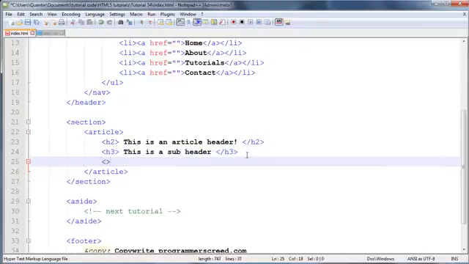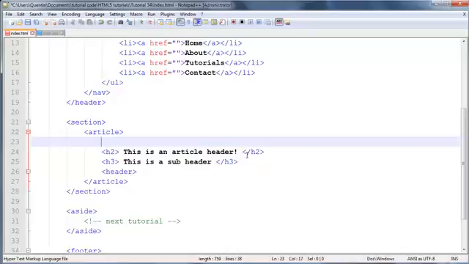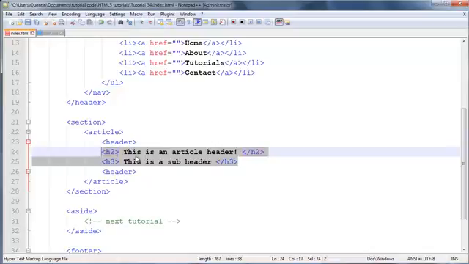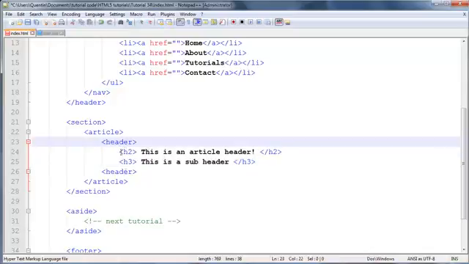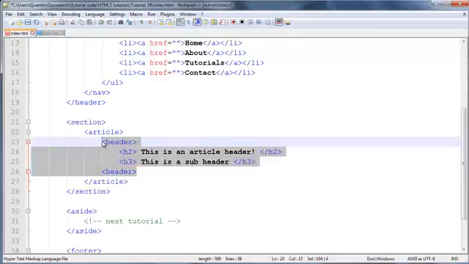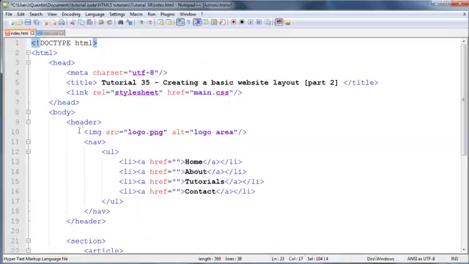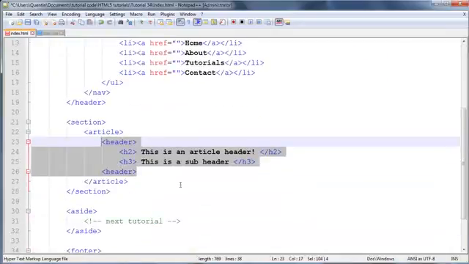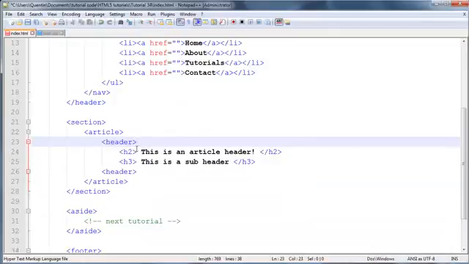So if I go ahead and actually do this and that, then we have these 2 headers now inside one header tag. And that doesn't mean that the browser is now going to think that this is the main header of our page, like this one up here. No, that is not how this works. Okay, this header tag basically just describes a header.